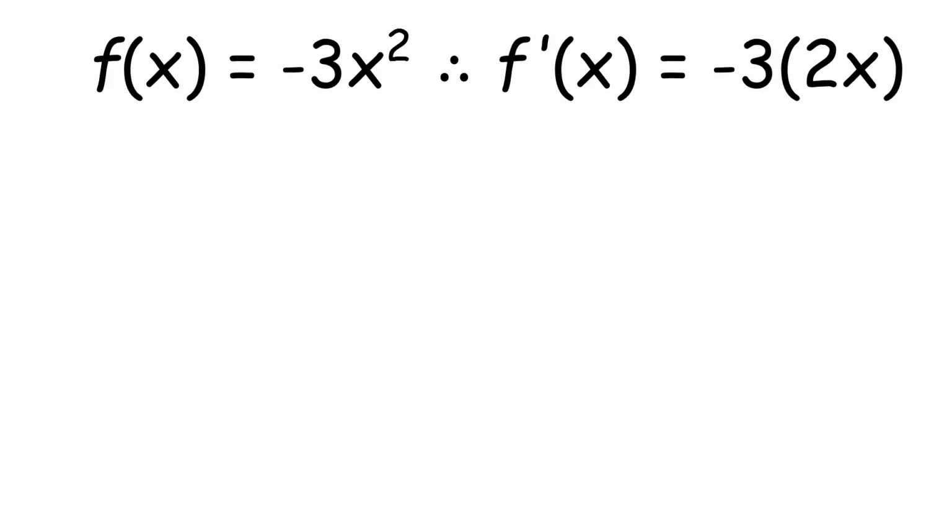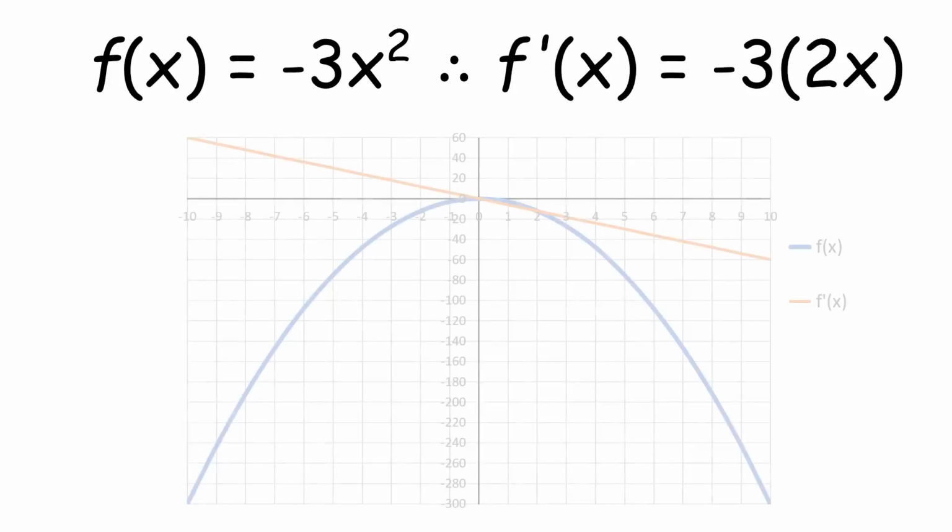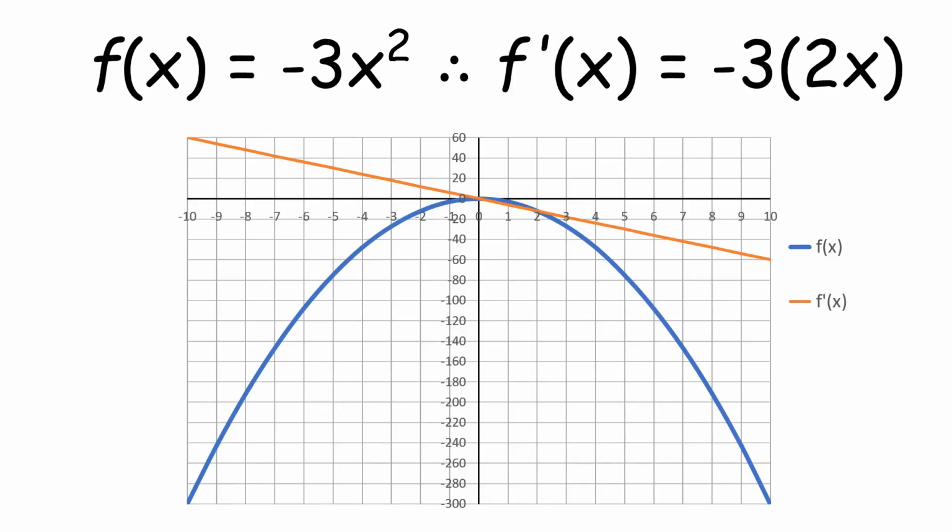Here's another function and its derivative. And here's the graph for both. Now this time, the function is initially increasing, but the slope is becoming less steep as x increases. The derivative is therefore positive, indicating a rising function value, but it's decreasing, indicating that the rate of positive change in the function is reducing.